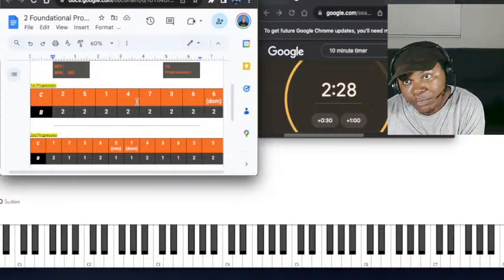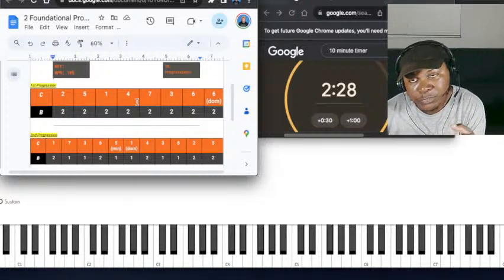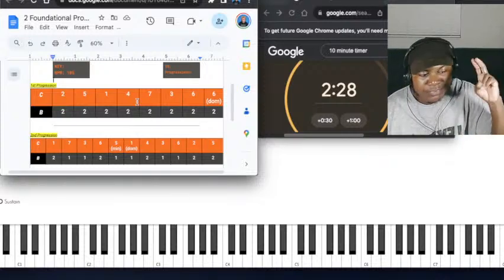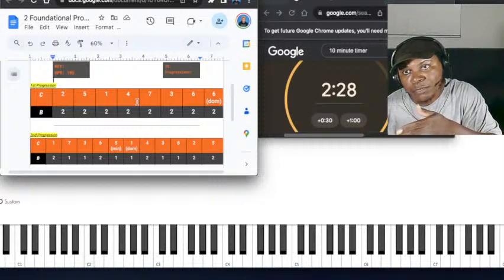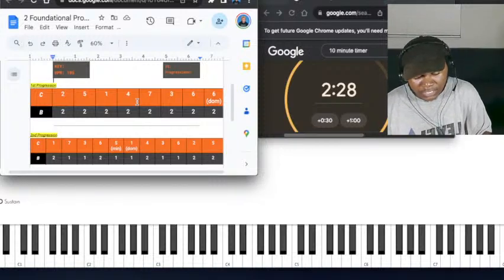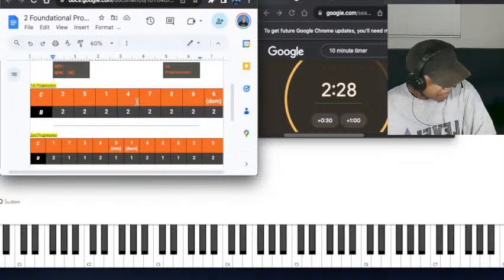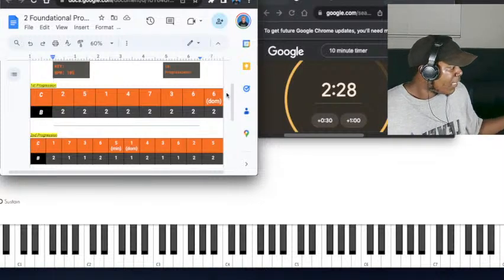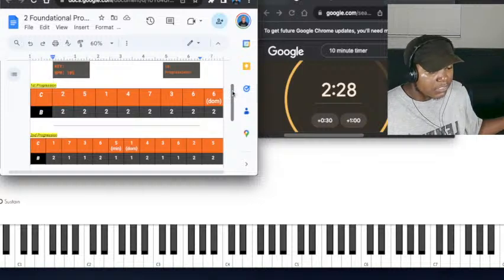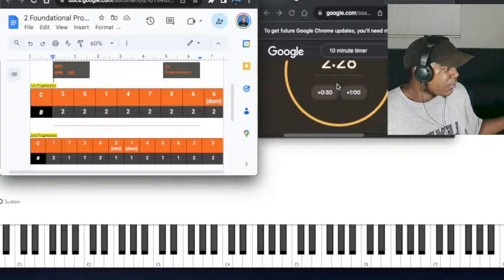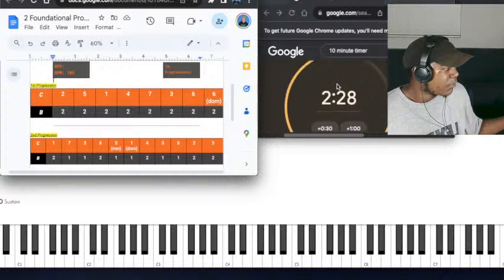And then the second time around, I would start with first inversion and see where that inversion map takes me. And then third time around, I would start with second inversion and do that same thing for the second progression. But I don't have much time. Maybe when I go to the next 2 keys, I will, but we'll see. So for right now, I'm going to do just the first progression.